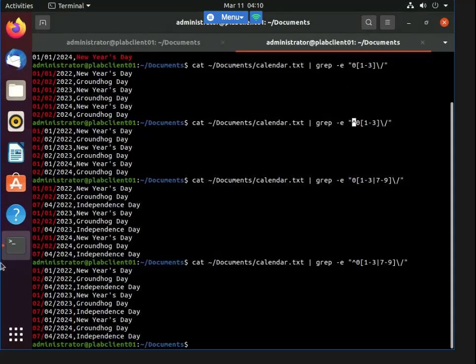Okay, perfect. So now the command is only searching for one, two, three, seven, 8, or 9 at the beginning of the line, the upward facing arrow I mentioned, followed by a forward slash.